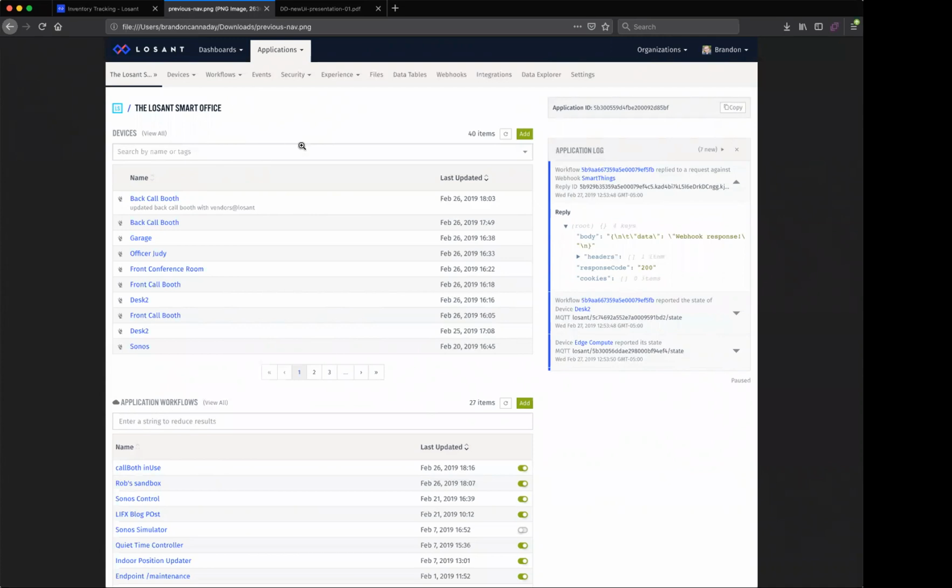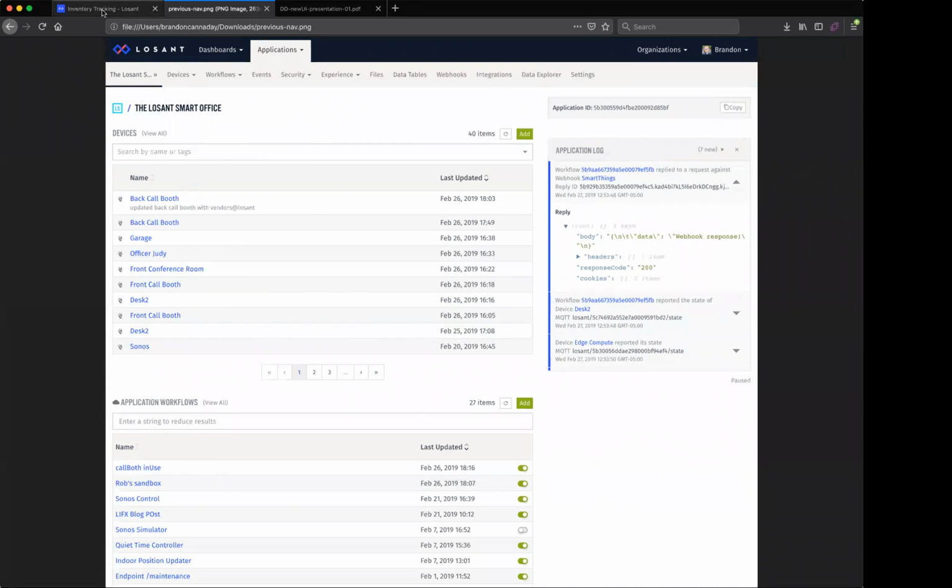All the navigation was on the top. You've got your dashboards, you've got your applications. Underneath the applications menu, you've got the ability to access all your resources. And then underneath, the main content area was where the dashboards were displayed and where all your content and your resources would be edited.